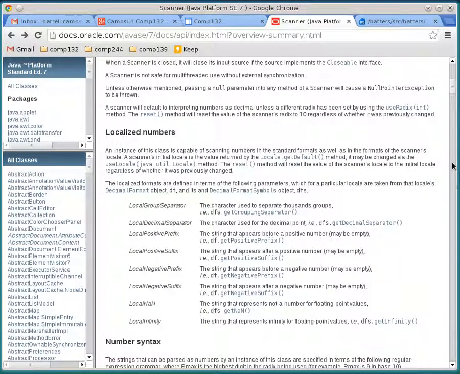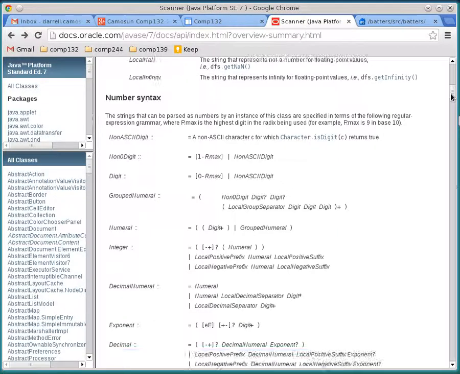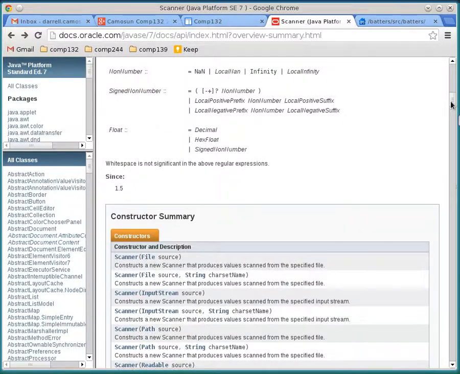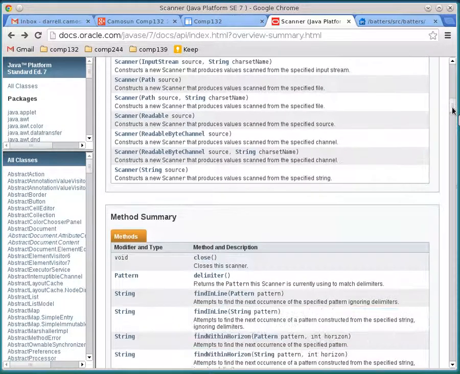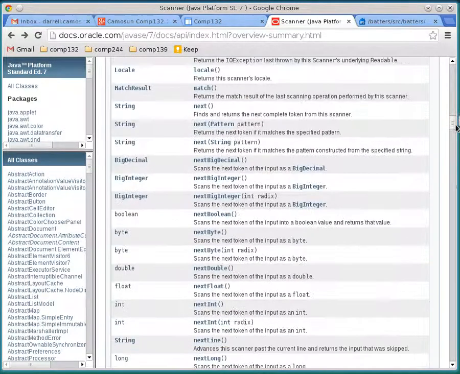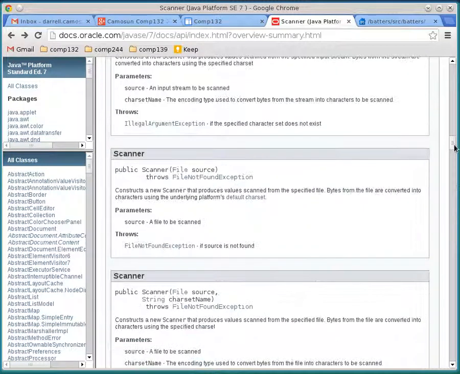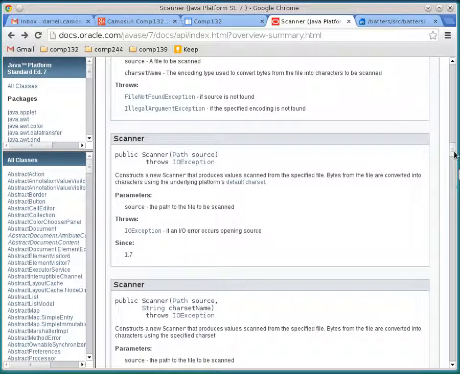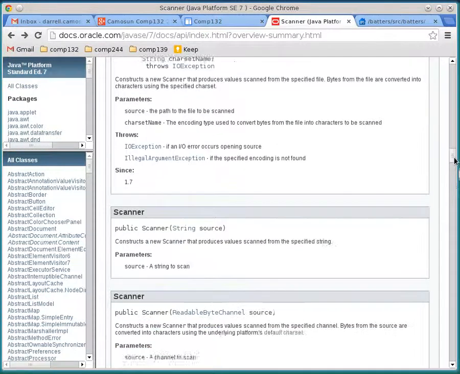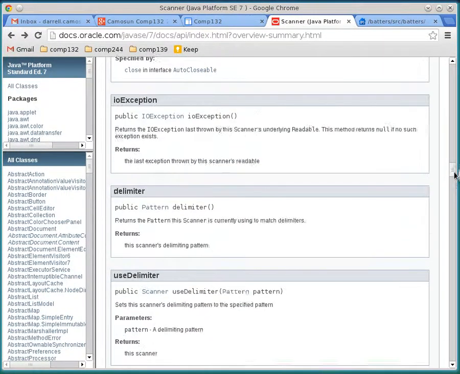Just a quick look down, anything else? It talks about localized numbers, so somehow it knows all about all sorts of weird things about numbers from different languages. And most of these are either next or hasNext types of things. By the way, let's find one that says regular expression.